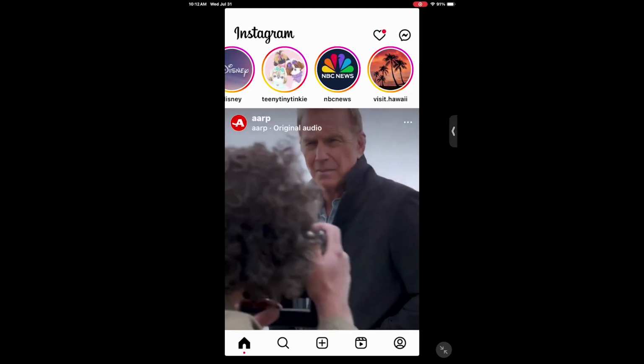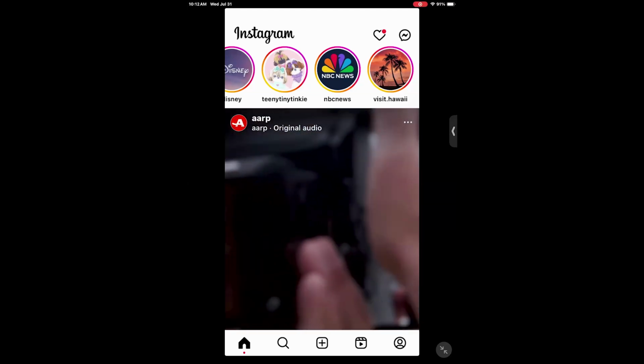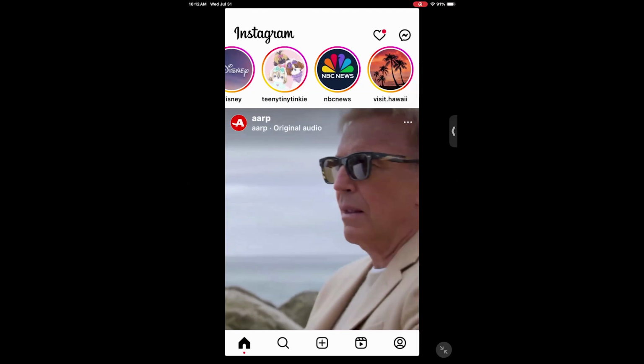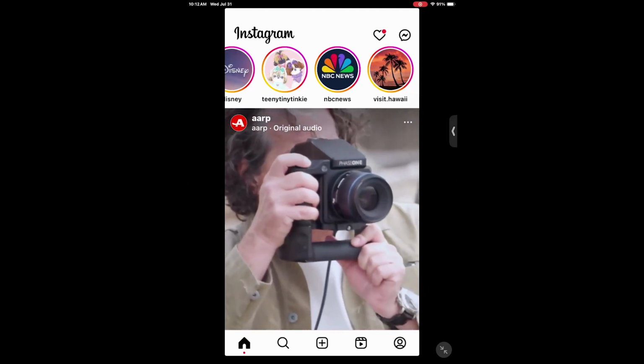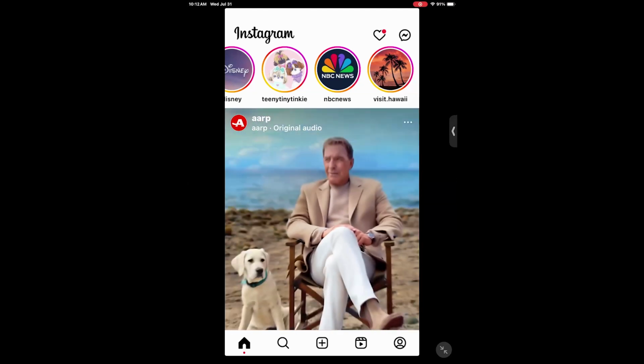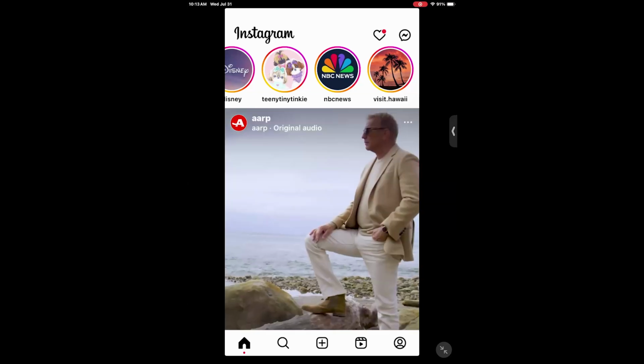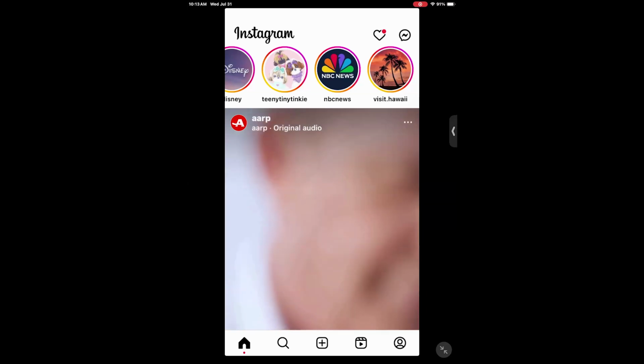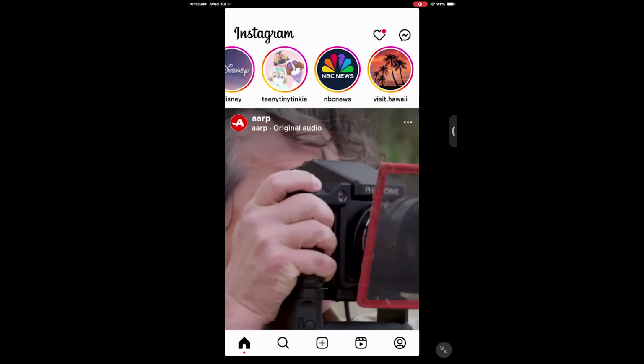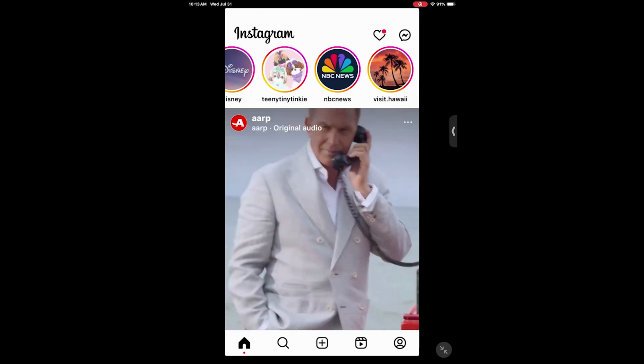The third icon is the plus sign. If I tap on that plus sign, that's where I can upload videos if I want to post something on Instagram. Later on, at the end of this presentation, Senior Planet is having an Instagram challenge.